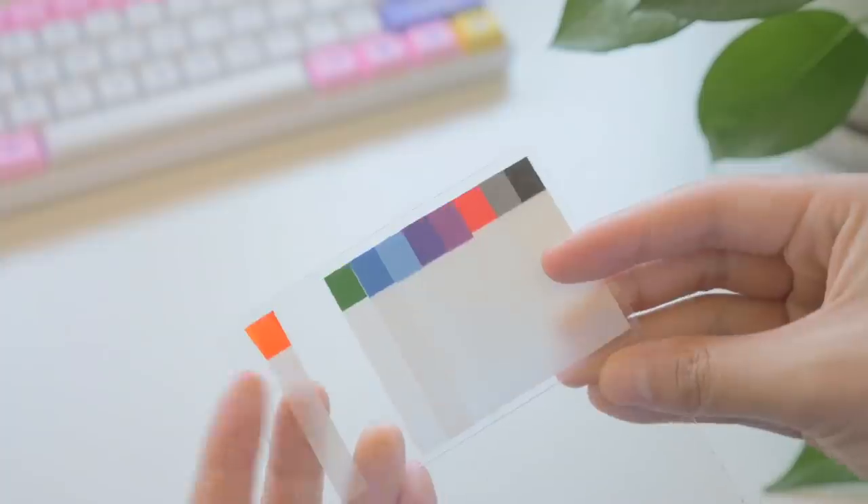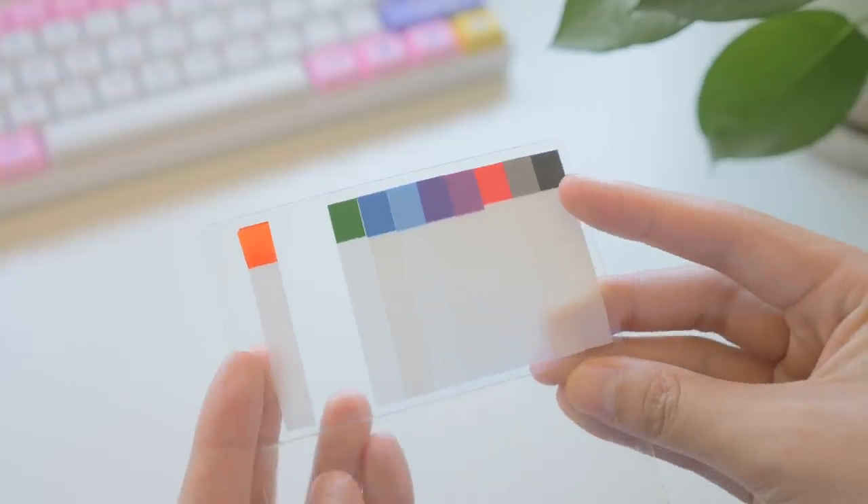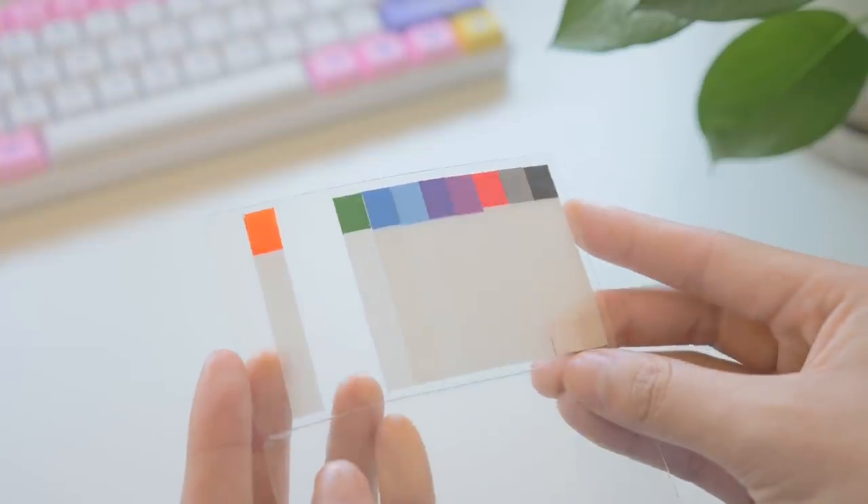Our final spot goes to my Stalogy thin page markers. I use these so often I'm not really sure if they count as a stationery item, but they are something I keep in my pencil case, so they're going in my capsule pencil case. I've already used up two of the colors — that's how often I use these. They're incredibly useful for keeping your books and notes organized. I usually use them to keep my spot in journals or notebooks, or to mark particular readings in textbooks for a research paper, or to mark which articles or chapters I've actually read. These are my favorite page flags I've ever tried because they are actually sticky and remain sticky after several uses, and they come in a lot of different colors, which is very useful for color coding.